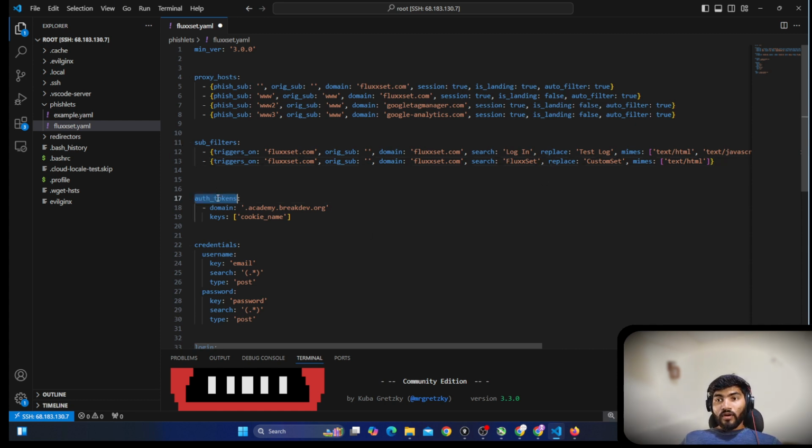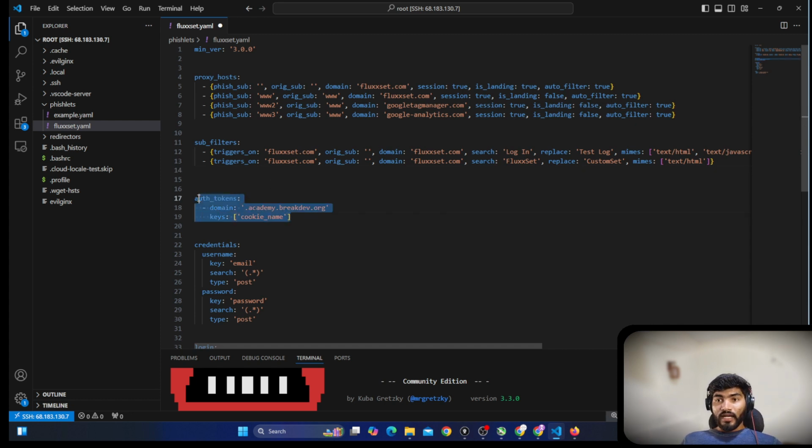Anyway, auth token section. So what exactly is the auth token section? I hope you understand the sub filters. If you have any doubts in the sub filter, let me know. There are advanced uses of the sub filter also that I will be covering in the next parts. As of now, just try to stick with the basic functioning of the sub filter, otherwise it will go over your head and confuse you, right?